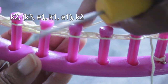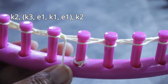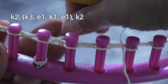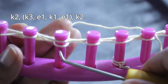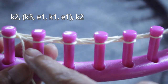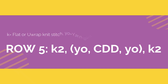You see that it works just fine. So you do those three knit stitches, and then your e-wrap stitch, your u-wrap, another e-wrap, and then that six stitch pattern that you're going to knit the number of repeats necessary for your pattern, in my case, five. So here I am repeating those six stitches again. That's my second repeat. And then I have three more repeats to go, and then my two knit stitches at the edge.